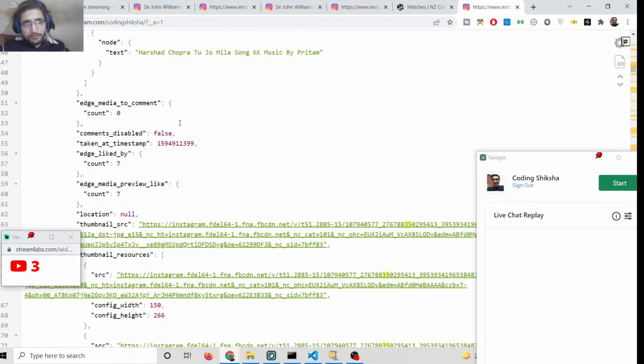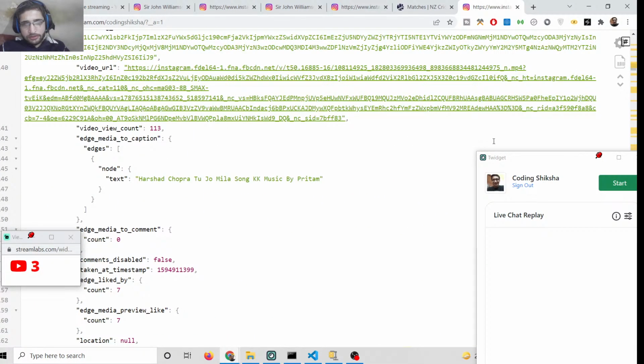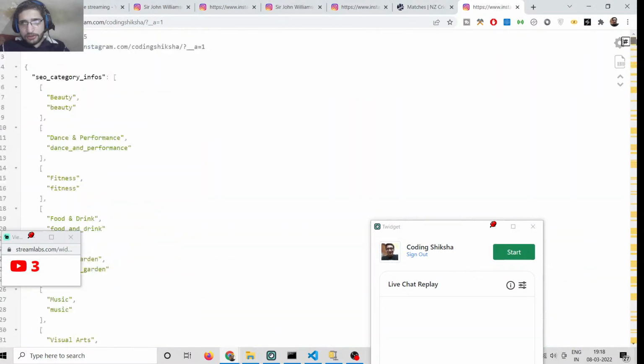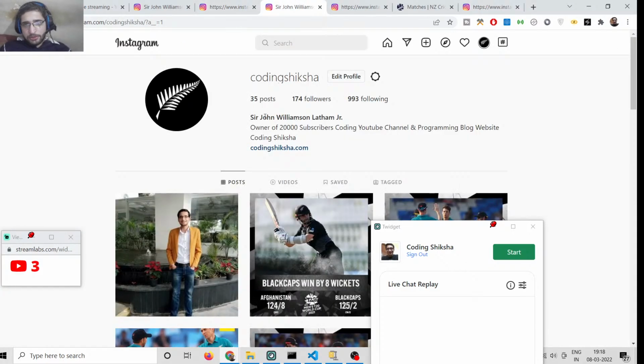There is a count variable, so it will be there. I just need to find this information. I think it will be inside the post property. So all this information you can extract.